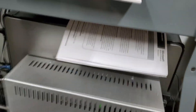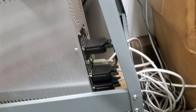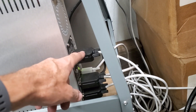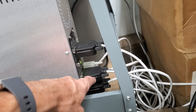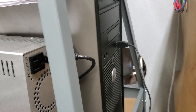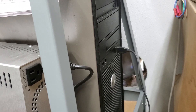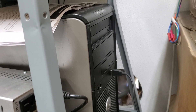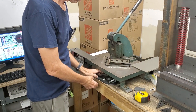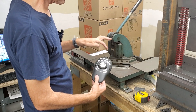I decided to go with the Gecko Drive — I got a Gecko Drive box and a power supply. I bought the Gecko Drive directly from Gecko because if I needed support it would be easier to talk to them. As far as wiring goes, this runs off of DB9, so I just bought the DB9 solderless connectors — you just hook the wires on. I got an old Windows 7 PC through eBay for about $100. I also got the Contour Shuttle Pro in case I needed more buttons.